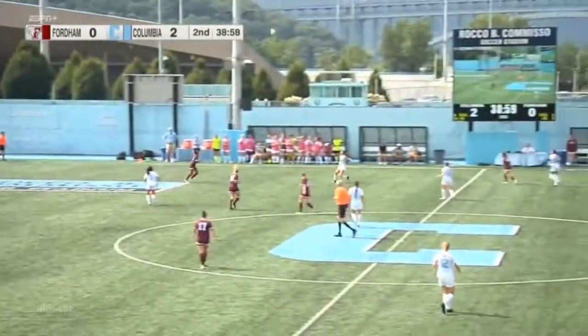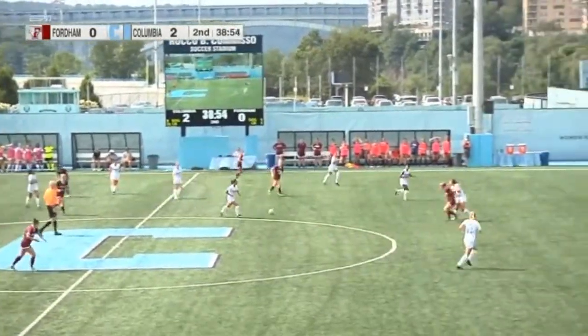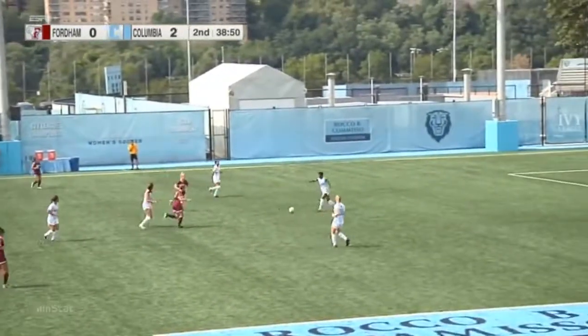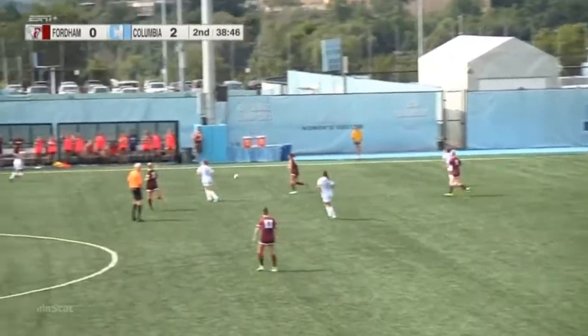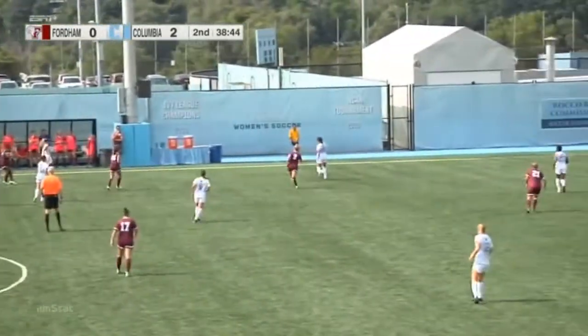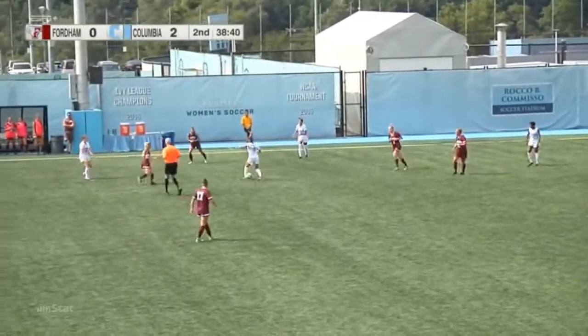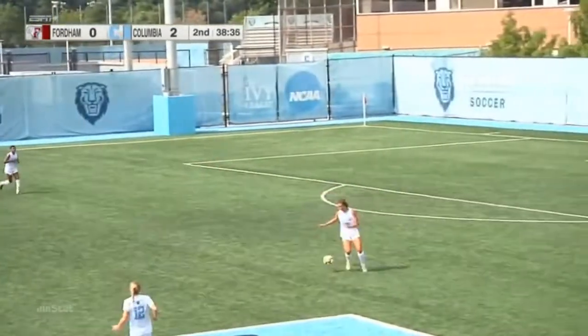The Lions ahead of the Providence Friars of the Big East, St. Joe's out of the Atlantic 10. Yeah, I don't think on the women's side or the men's side, frankly, that the Ivy League soccer programs get enough respect at the national level. I've been fortunate enough to watch the men and women in the Ivy League play for a long time, and they prove it every year.